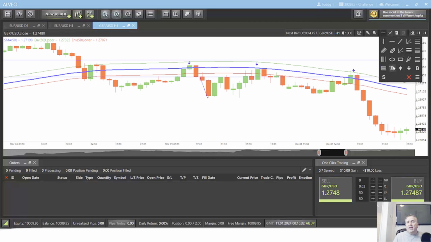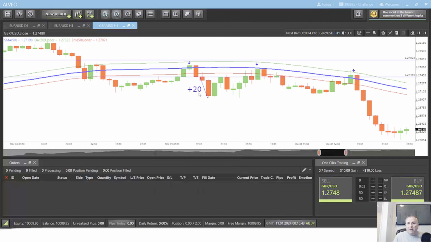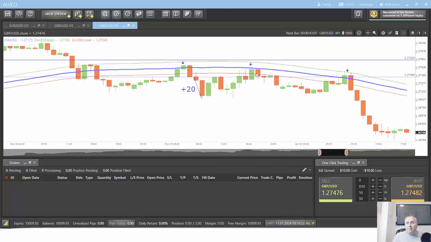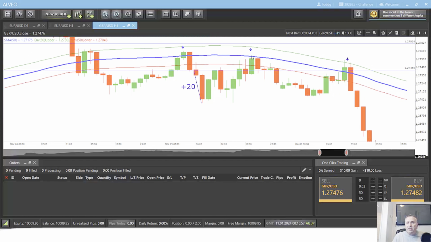So if we went here and we said we're going to look for just 20 pips, I'll put a plus 20, we could have pretty easily gotten 20 pips on that move down, or more, depending on how we did that. And then we're moving back up again, and you can see it hit this line. We'll zoom it in a little bit more. So we touch this middle line, and then we close outside of the line again. And you can see that this would have put our entry at the close of that red candle.